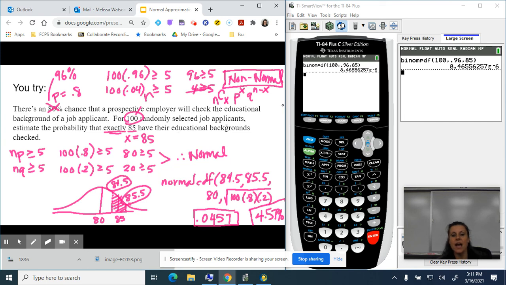Okay, so just to recap, binomial PDF is used when you want exactly one X value, and binomial CDF is used when we want multiple X values starting at 0 and going up to a specific number. Okay, so if it fails those checks, guys, it doesn't mean that you can't find the probability. You just can't use the normal curve to approximate that probability. So you're back to the binomial situation. Okay, this concludes the lesson for today.